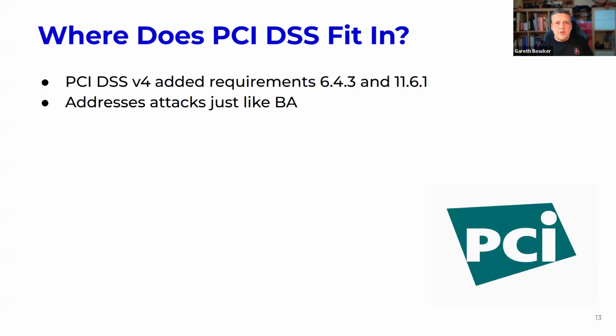So I thought it was worth talking about where PCI DSS fits in here too. As I'm sure many of you know, PCI DSS 4, which came out several years ago now, added 2 new requirements. Requirement 6.4.3 around management of JavaScript, having an inventory, managing it, authorizing it, justifying everything, and so on. And 11.6.1 that defines some timelines, as well as managing the security impacting headers on the website. Now, these requirements were put in exactly because of attacks like the British Airways one. So it does address the type of attack that you just saw here. However, that doesn't always mean that it's going to cover all types of attacks.